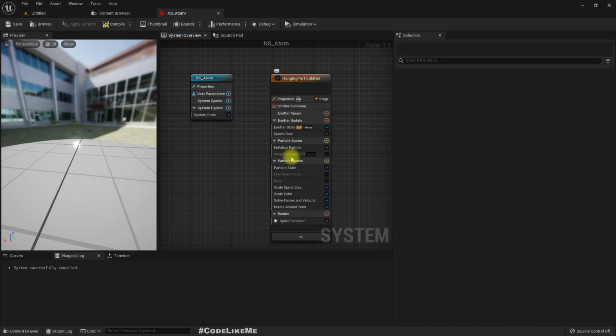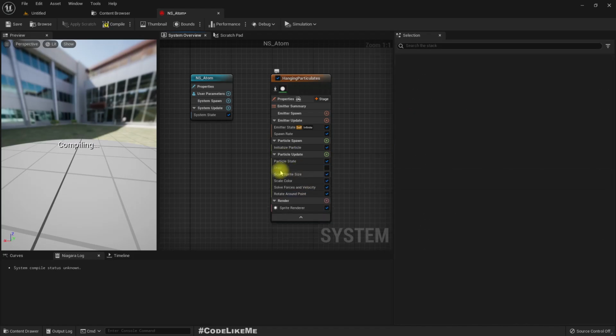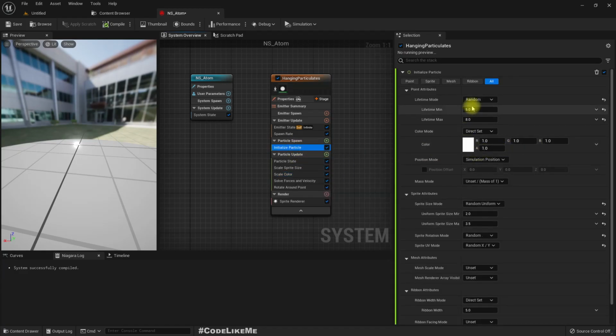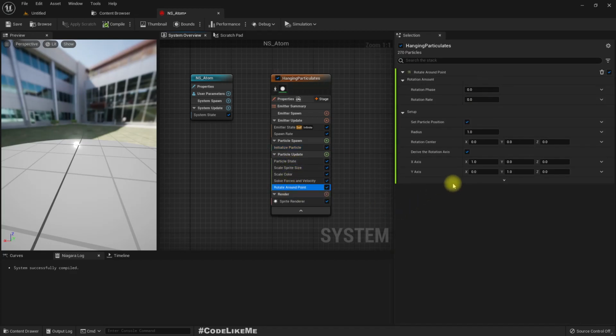I can just delete these unused modules. No need for scaling, color will be fine. Lifetime 5 to 8 should be fine. So here, rotate around point.